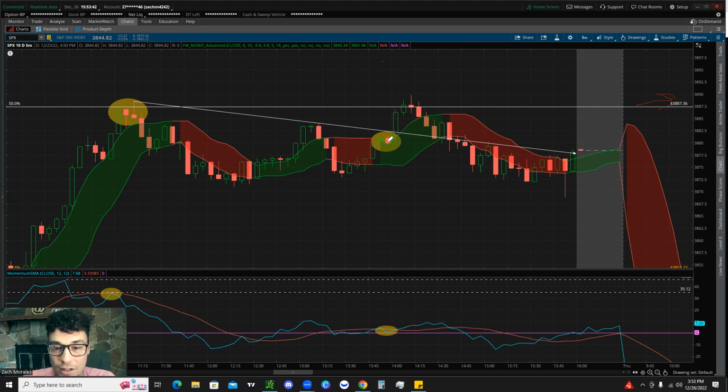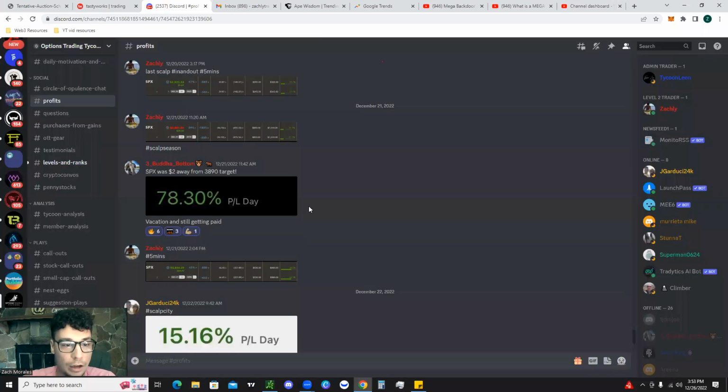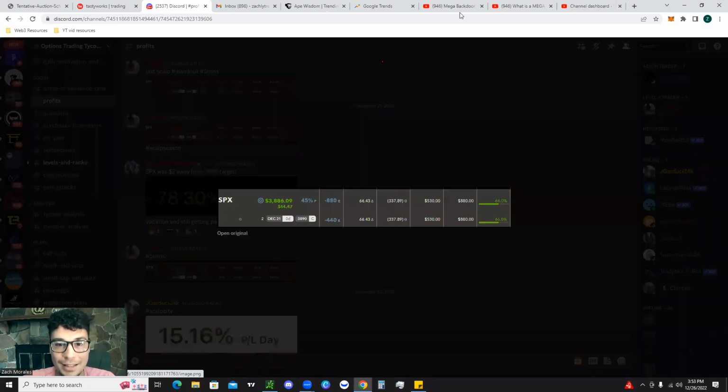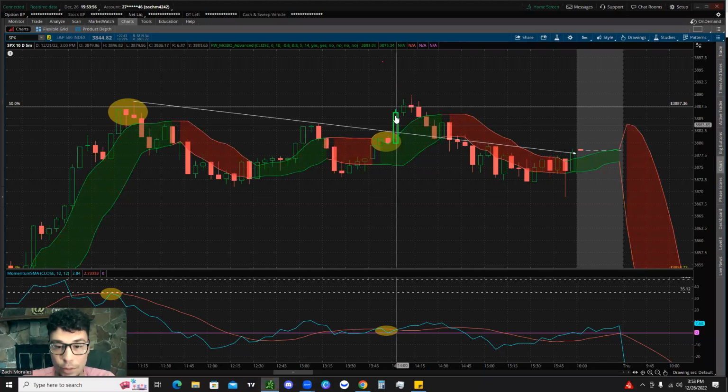So, again, just a scalp, boom, took that trade right there, and we can take a look at the profits over here, and this was 5 minutes. This was a 66% trade right here in about 5 minutes. Okay, guys, and what that is, that's this big candle right here. We got the breakout, the pullback, and I entered right around this candle right here. We got a strong push. We broke the trend line. I knew there's a very major area of resistance right here, so I went ahead and just took those nice quick profits.